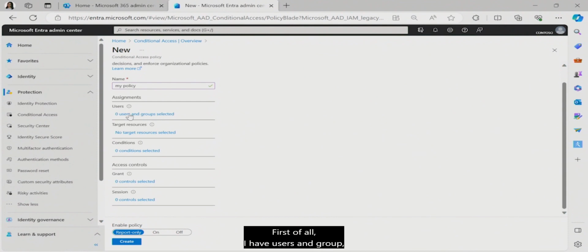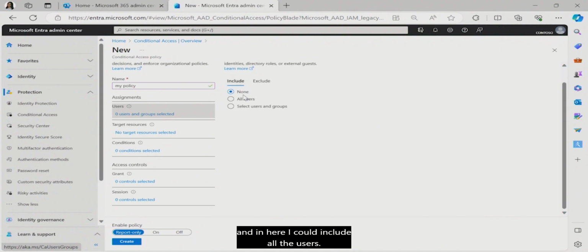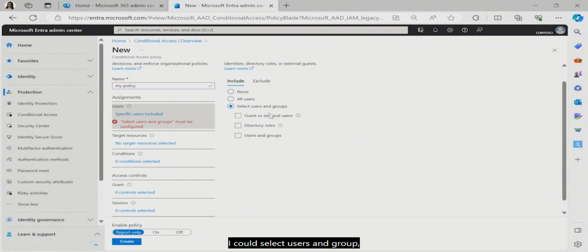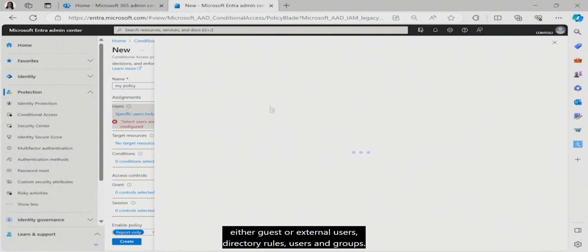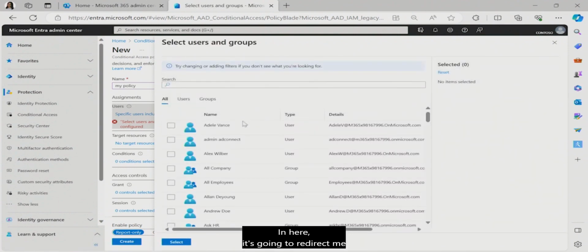First of all, I have users and groups, and here I could include all the users. I could select users and groups, either guest or external users, directory roles, or users and groups, and here it's going to redirect me to all the users and groups to select one or a group of them.